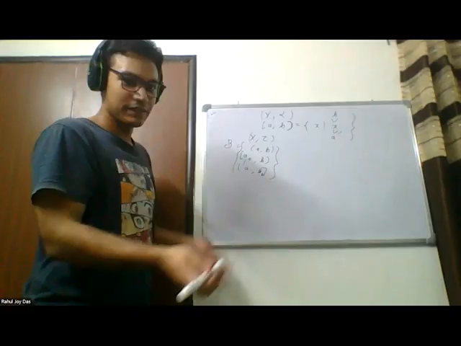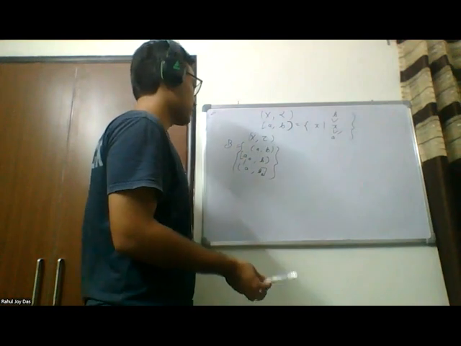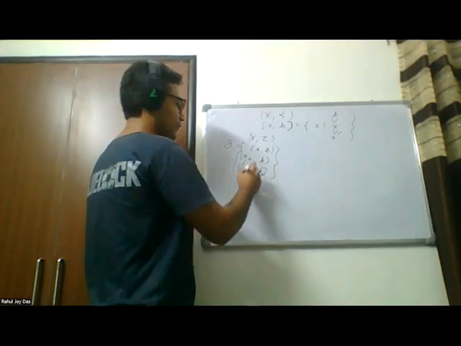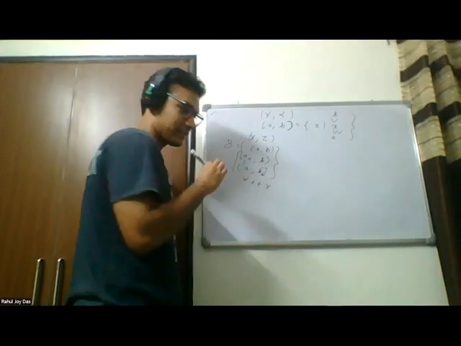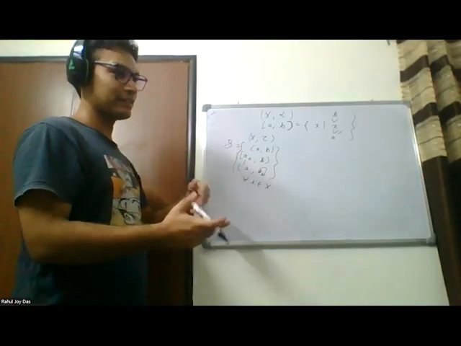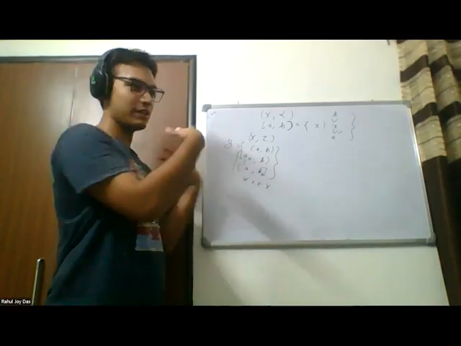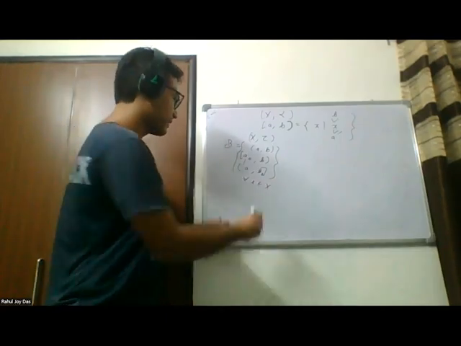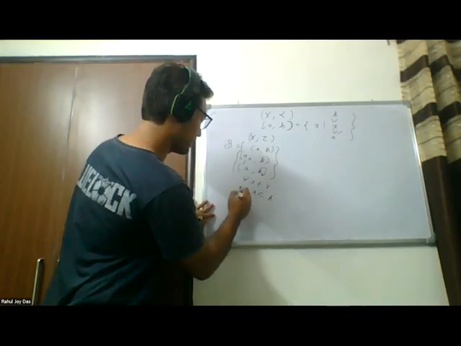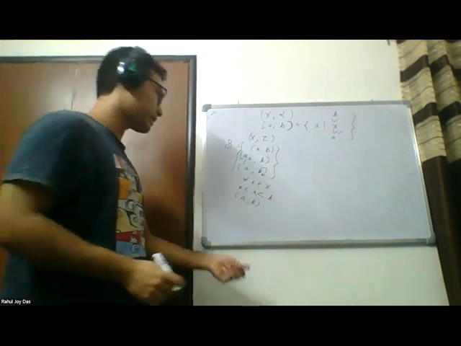Now let's check that it is indeed a topology. We just need to check that it's a basis, because we already discussed that we can make a topology from a basis. And that's simple. For all x in X, by totality there's going to be a comparison. That means if x is the least element, we're good. If x happens to be the greatest element, then we're also good. And if there is no least or greatest element, then there exists an element a less than x and b greater than x, and we can just use that as a basis element and we're done. So for all x in X, we have a basis element containing x, which is the first condition.